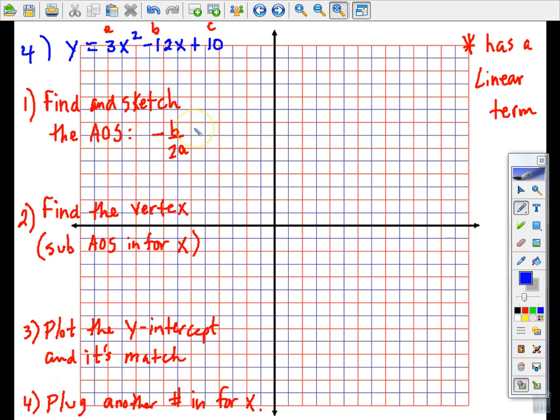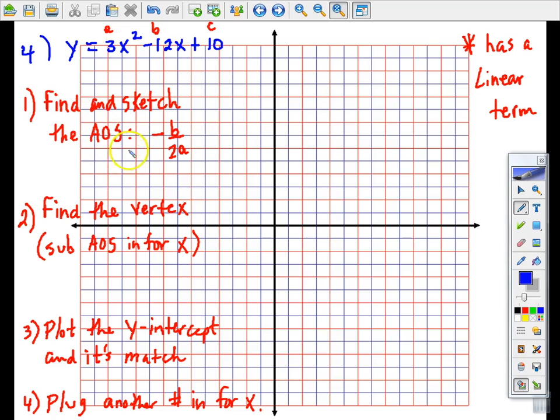So we're starting to accumulate some formulas, and if you don't practice these, you're going to have a tendency to let some formulas mix in with other formulas that you've already learned. So your practice of these is very, very important. All right, so drill this process so it makes it easier on the test. What this says is to find the AOS, I'm going to do this little calculation which says the opposite of B over 2A. I've labeled the A, B, and C numbers from standard form. You know this from last night's homework already.